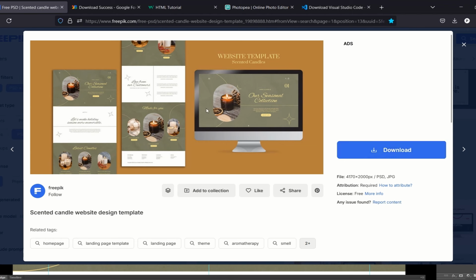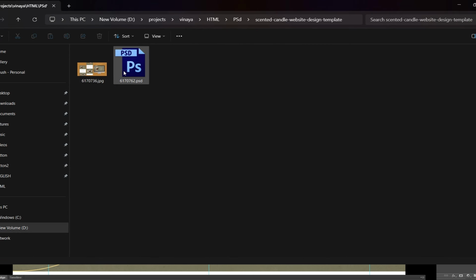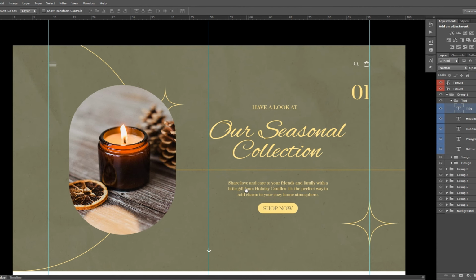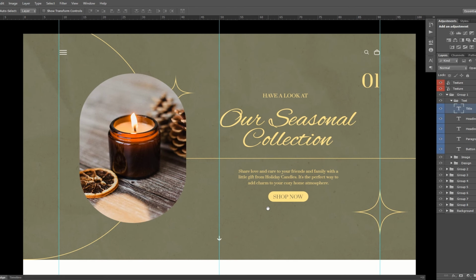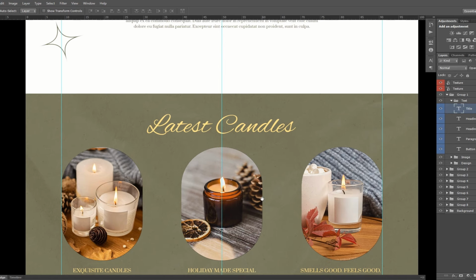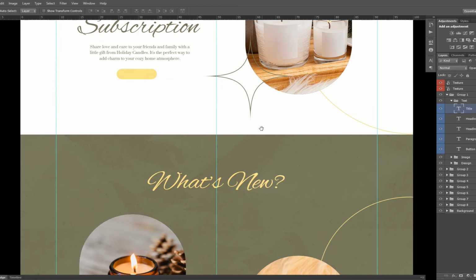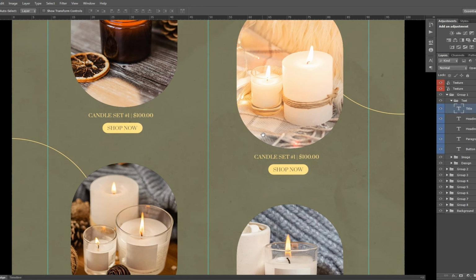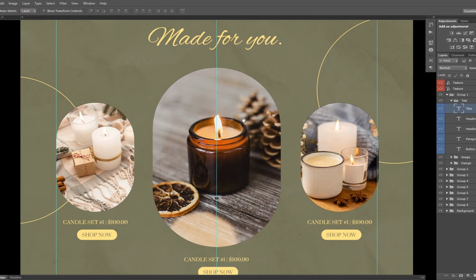Now this is the layout that we are going to convert into HTML. So I'm going to download this PSD. Once you download this PSD, you get it something like this. I'm going to open this PSD in Photoshop, and this is how it's going to look. So we are going to convert this entire PSD into HTML, and we'll see what kind of HTML and CSS code you need to write to convert this layout into a website or an HTML page. So this is the entire PSD. You can just go through this PSD.